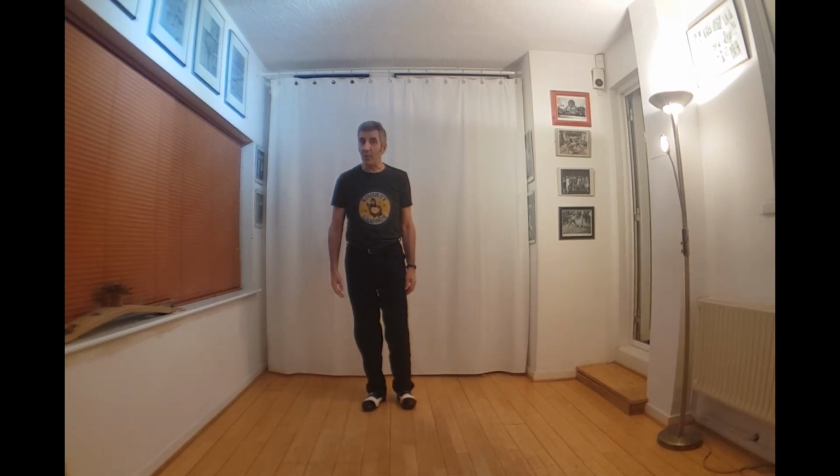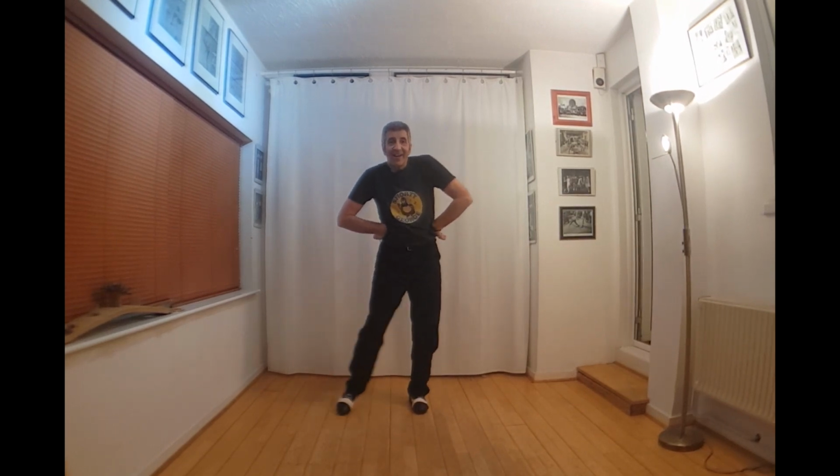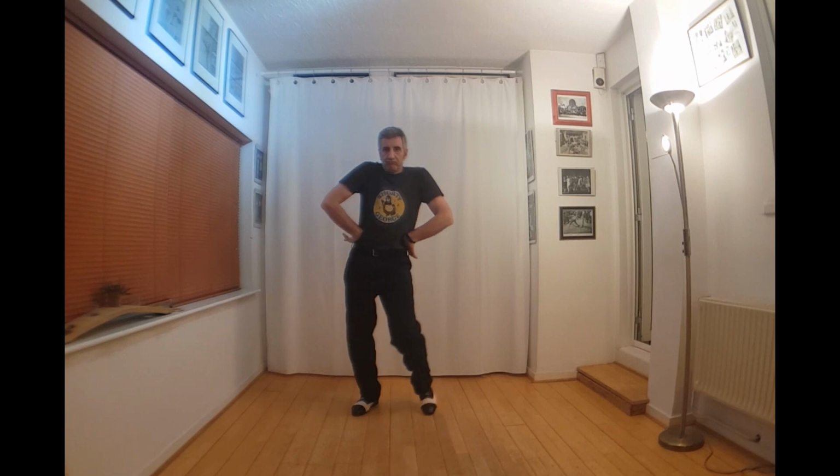The other thing you can do is we can go back to an earlier style of the camel walk, when in fact it looked like this. But it's like a different step with the same name.